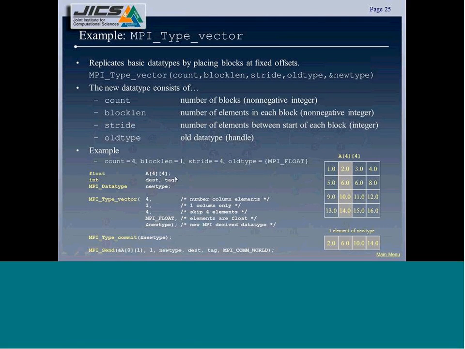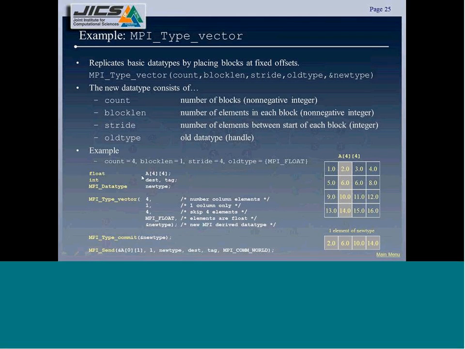That will actually extract the column using derived data types. With one send operation, it will actually extract all 4 numbers from this matrix and send them.